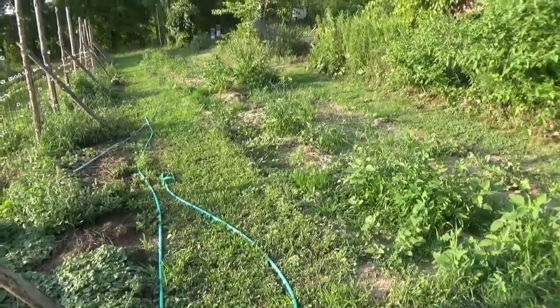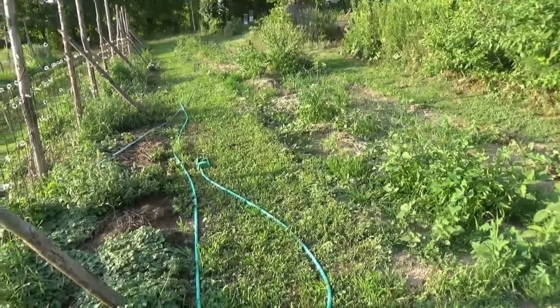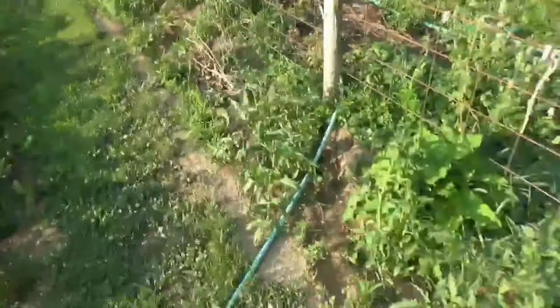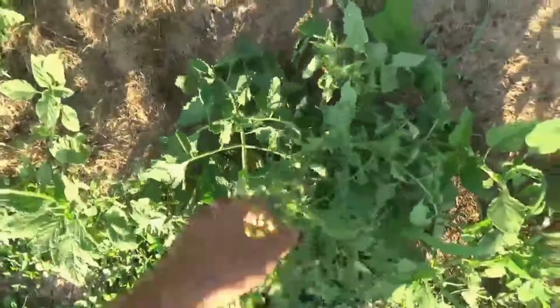So I got most of the potato row weeded a couple of days ago. I got maybe a 15 foot section left on the far end there to do. Tomatoes are doing okay. They're really starting to take off into this frame building phase. So that's exciting and encouraging. I see some flowers starting to come on.